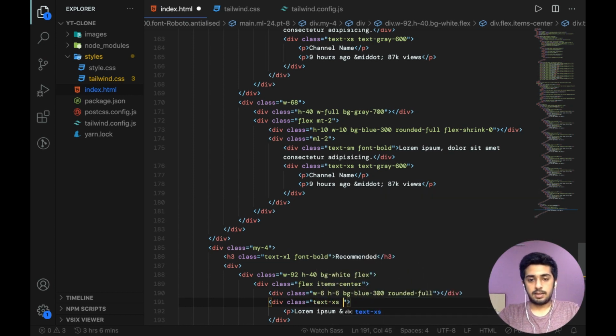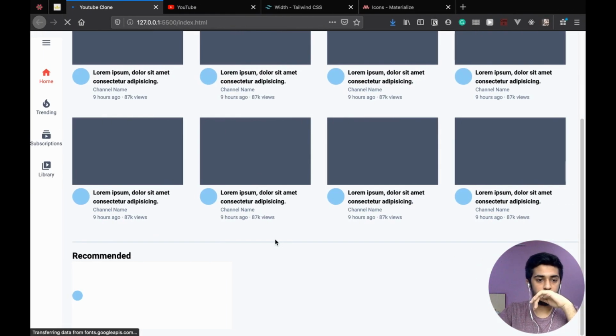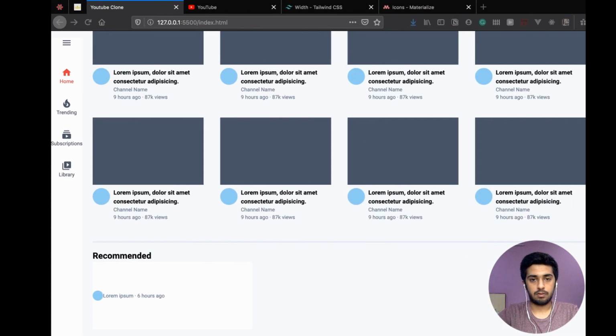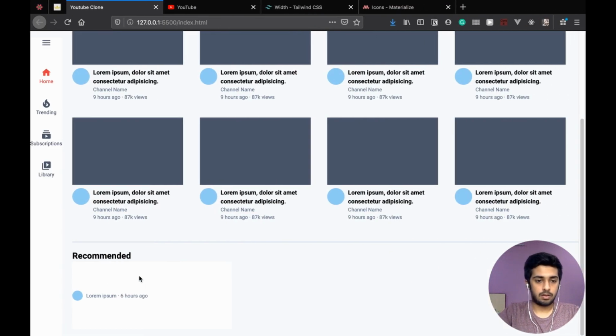text XS and text gray 600, and it has to have some margin, so margin left 2. Cool.